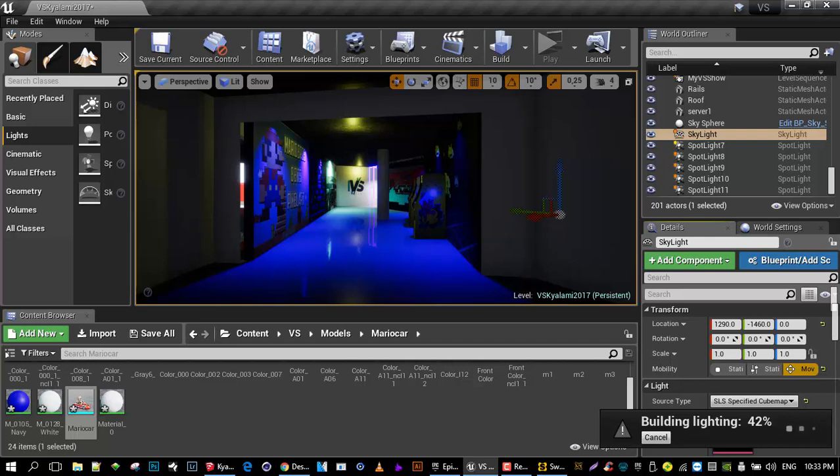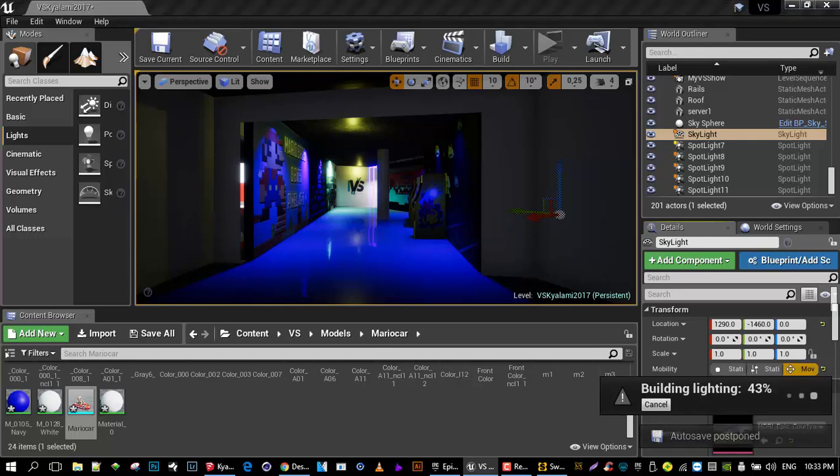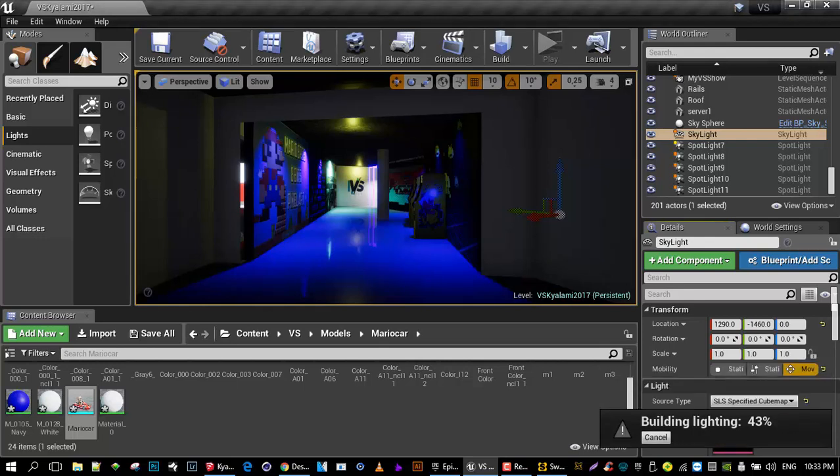The client wanted three stills: the actual entrance area and what it would look like, then the area where the people are sitting, where those sofas are, and then the car area where the simulators are.